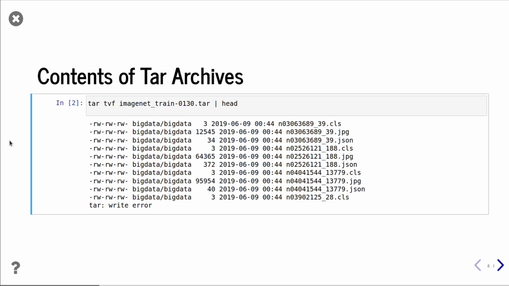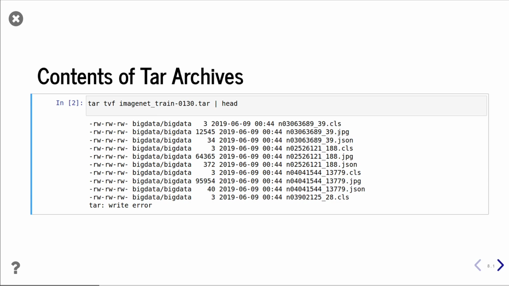Let's look at some data in tar archive format now. Here you see a shard from the ImageNet dataset, shard number 130, and you can see that there are training samples that consist of a .class file, a .jpeg file, and a .json file. So the .class just contains the class number, the integer corresponding to the class.